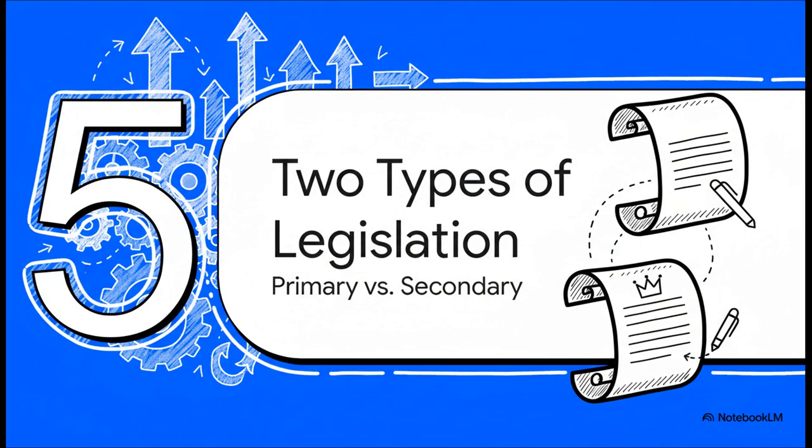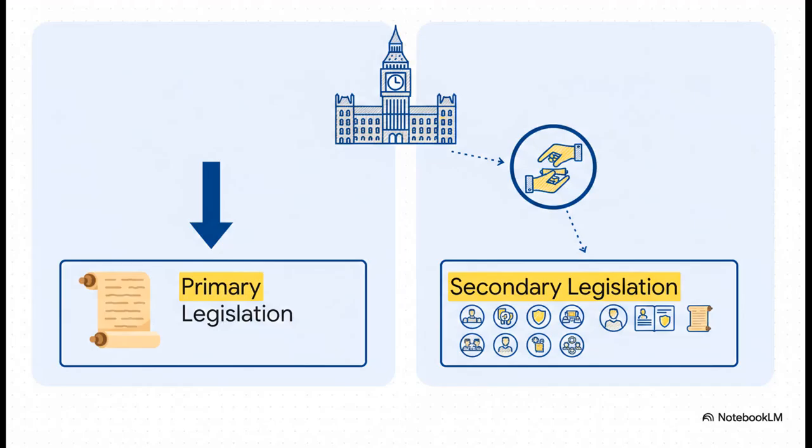So, Section 5, two types of legislation. Now, it's not quite as simple as just one lawmaking process. The laws that actually come out of a legislature usually fall into two main categories, what we call primary and secondary legislation. Okay, so on one side, you have primary legislation. These are the big ones, the major laws, the statutes that are passed directly by Parliament or Congress itself. Then, on the other side, you have secondary legislation. This is when the legislature basically delegates some of its power to other groups, like government agencies, so they can make more detailed rules. You can think of it like this: the legislature writes the main story, the big chapter titles, and then lets the experts fill in the specific paragraphs.